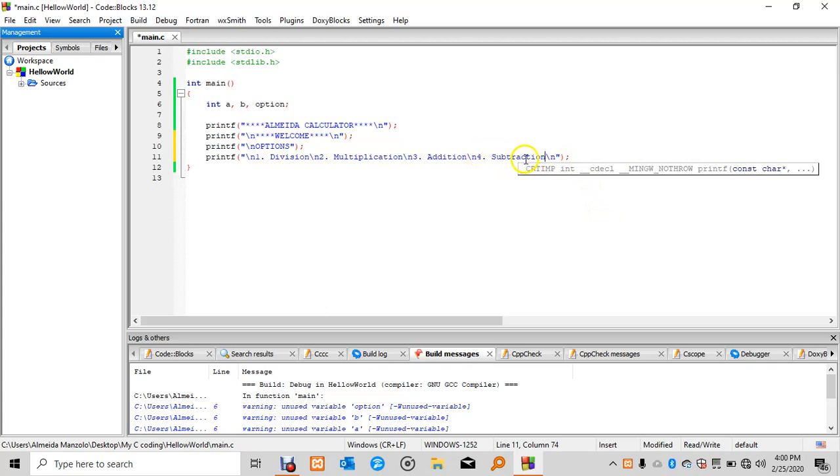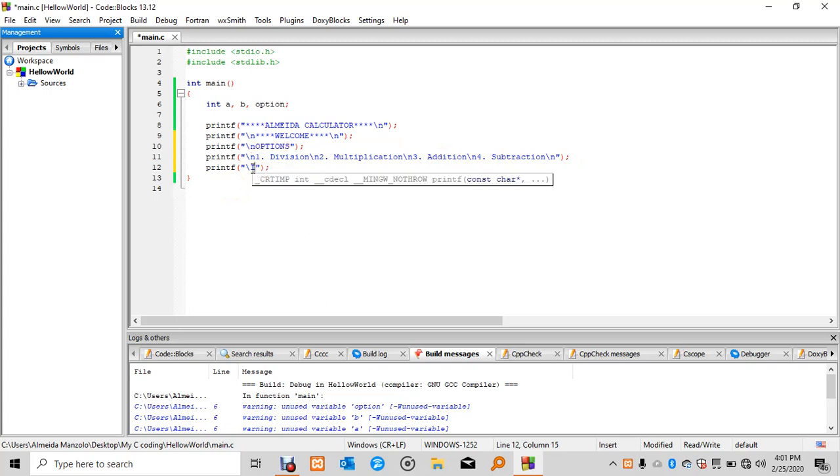Alright, so break into a new line. From there, we can copy, come and paste here and say: input the calculation type you want. You can give a tab so that it looks much better. Just use this one, that space is enough. We break to a new line. It's supposed to be in here.